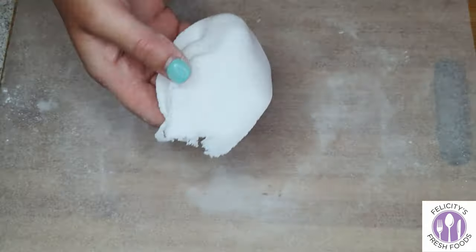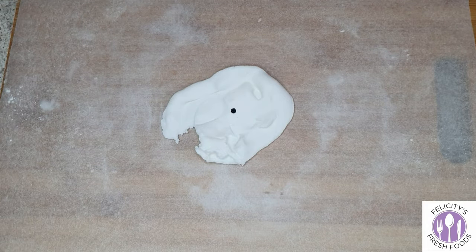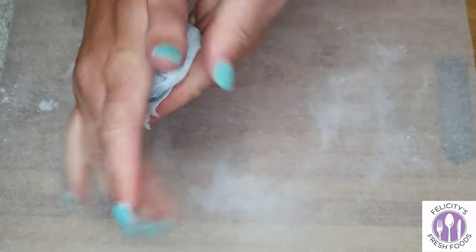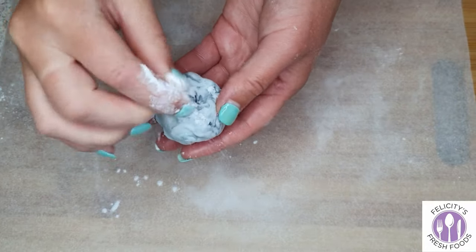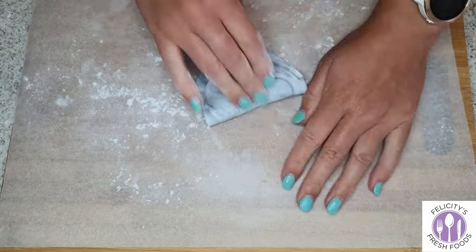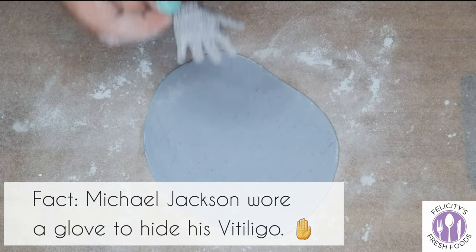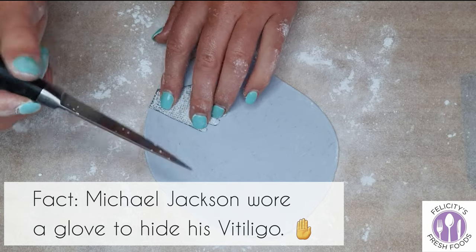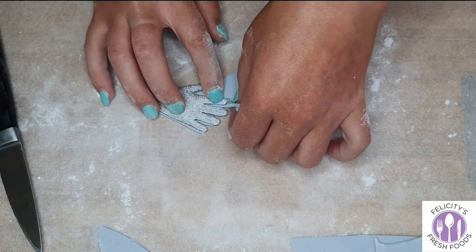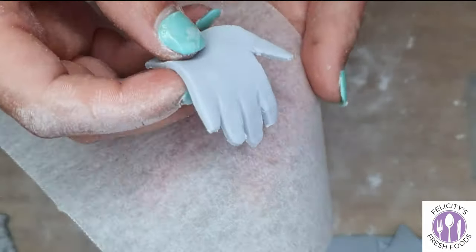Now I'm creating some decorative pieces. I used black food gel to colour fondant a grey colour to replicate Michael Jackson's glove. I'm aware he wore a white glove but I couldn't put white on top of white — it would have been invisible. Acting as a stencil, I printed out on paper an image of Michael Jackson's glove, and I did the same with Michael Jackson's silhouette and hat.